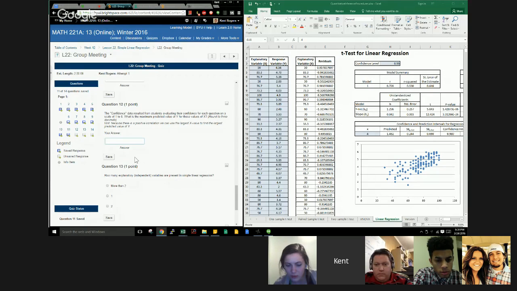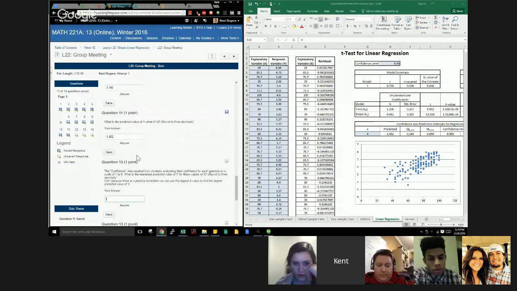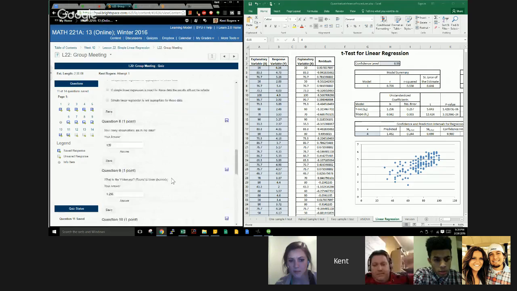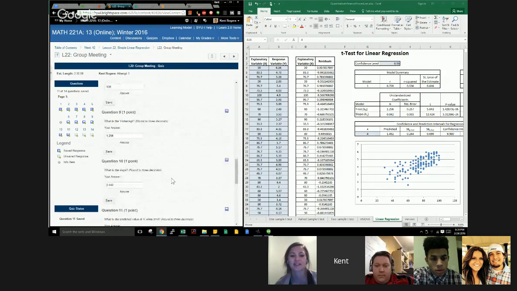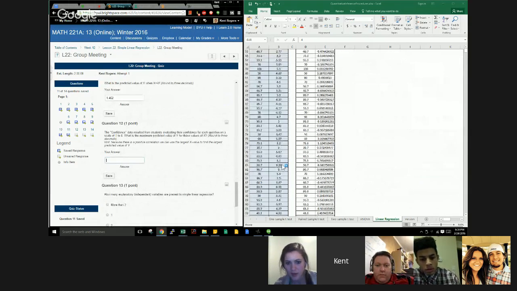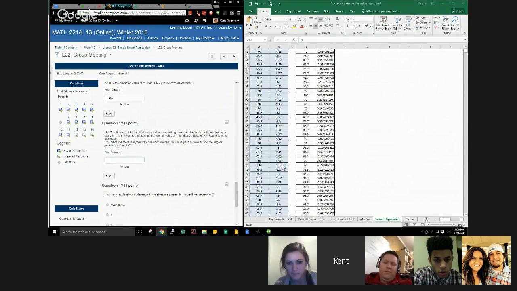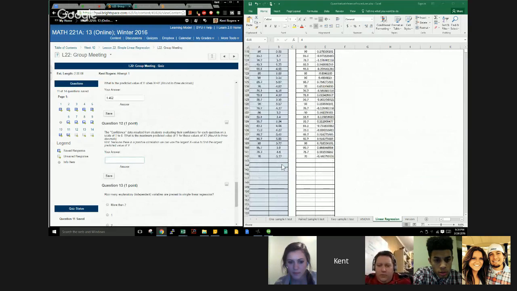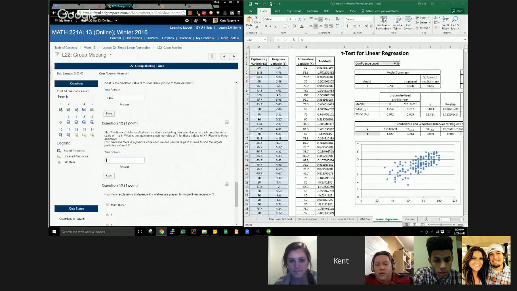Because in a positive correlation, we can use the largest x value to find the largest predicted value of y. Well, the largest predicted value is with 6, and it's 1.546. Are we like missing data for this or something? I don't get it. I just kept plugging in 1, 2, 3, 4, 5, 6 under x. That's what I did. But yeah, the highest value that you get is 1.546 if you do it that way. And if it's a linear equation, you can look at it and determine which end of the scale is going to be the high end pretty easily.